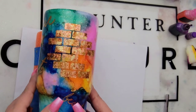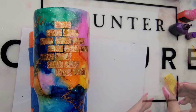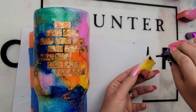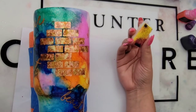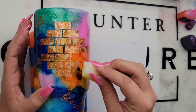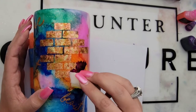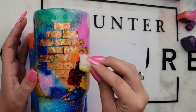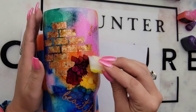We're going to do one more step, and we're going to go in with our inks one more time. Okay, I really wanted the effect of the inks being on top of the bricks and behind the bricks. Not the entire thing covered, but just little sections, okay? So I'm going to go in with just random colors. After getting some ink on top of the bricks, I did realize that I kind of liked the lighter colors instead of the darker colors.